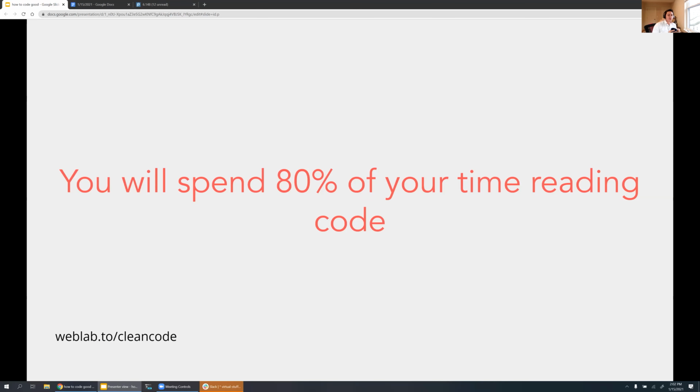The other reason that you want to avoid hacky code is because you're going to spend 80% of your time reading code. Only 20% of your time will be writing code. Whether it's reading documentation, whether it's reading your teammates' code, or even your own code, you're going to spend most of your time reading code. So you want to make sure that the code that you write is easy to understand. Because sometimes, even if it makes sense to you, if it's not easy to understand, your teammates that will try to modify it will not understand it or will take a lot of time to understand.